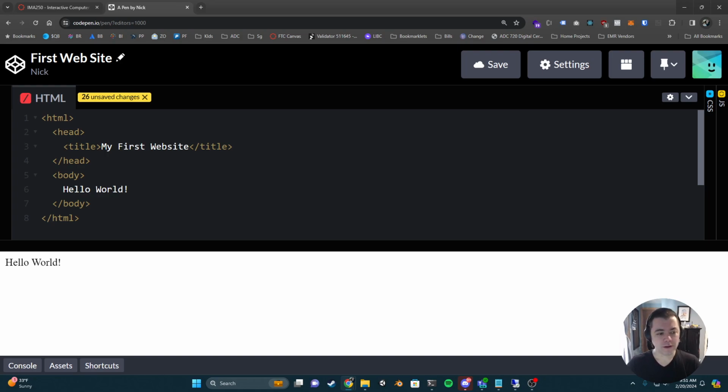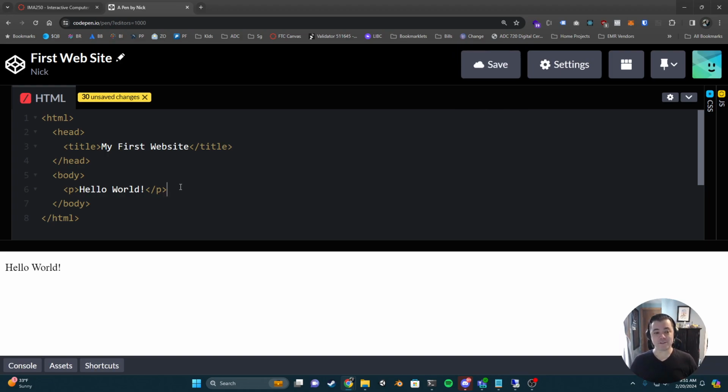Now, what I'd like to do is build on this a bit. We want to now start to look at different elements that we typically use when we're creating a basic website. So the first one is the paragraph tag. As you can see here, I wrote a quick hello world piece of text, and there's really no tag that wraps it other than the body. Now we're going to wrap this in another tag called the paragraph tag, which has the same syntax. We're going to open up our bracket and type the name of the element, which here is just called P. And we're going to close this. Now we're going to wrap the hello world in this paragraph, just like this.